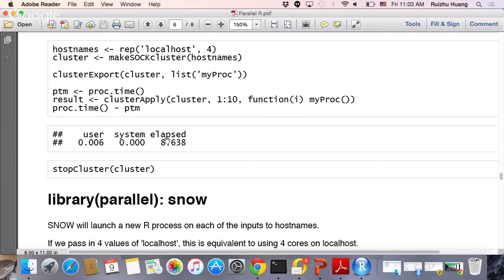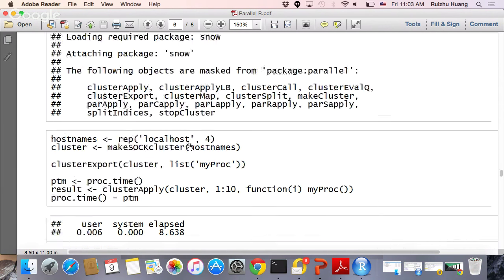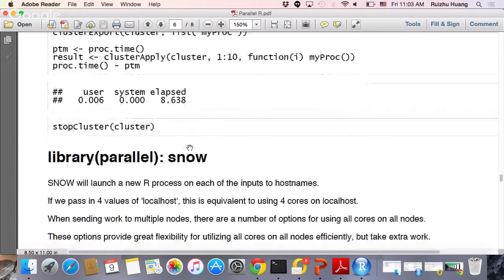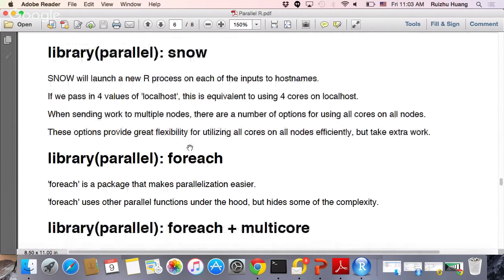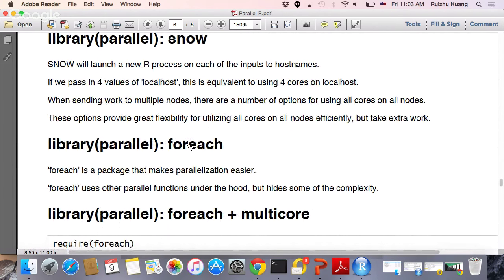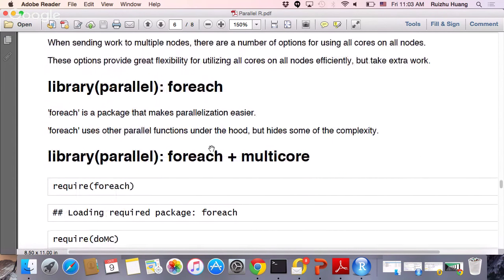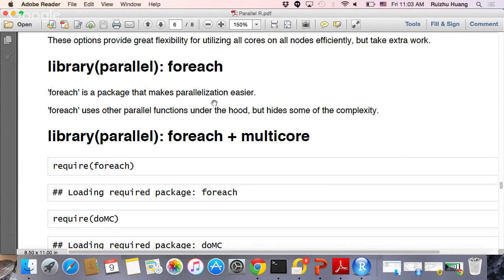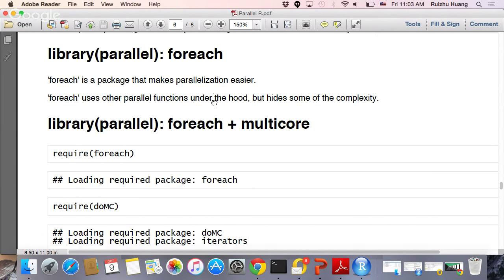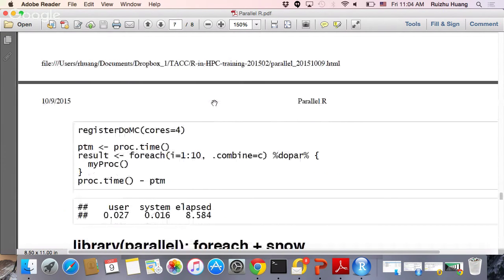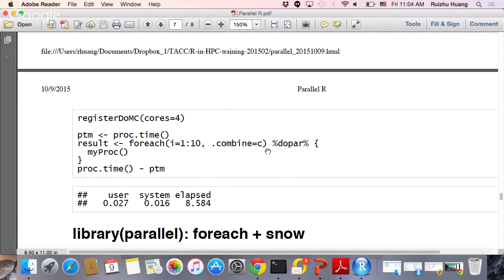You can see the runtime is also equivalent to the previous one using mclapply, the multi-core apply. And then foreach is more convenient because everybody knows the for loop, right? With the foreach package, you don't need to change anything in your for loop to make it parallel, and you don't need to change your script. You only need to add the %dopar% function here.